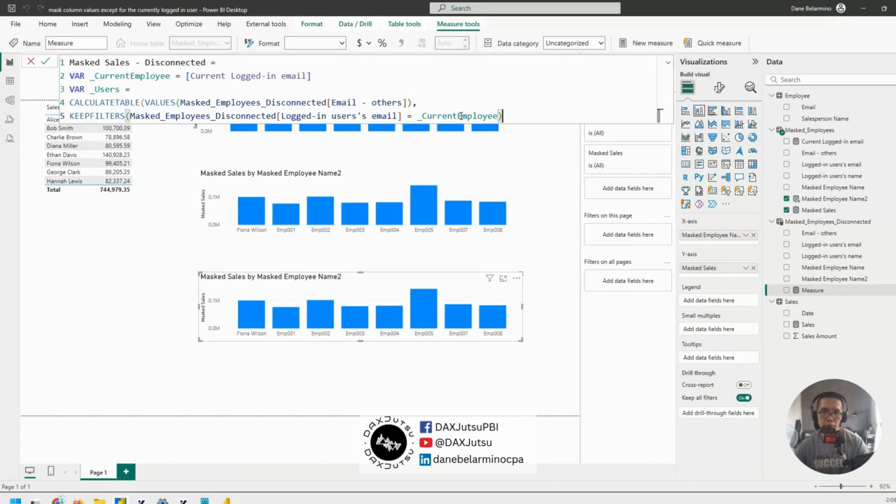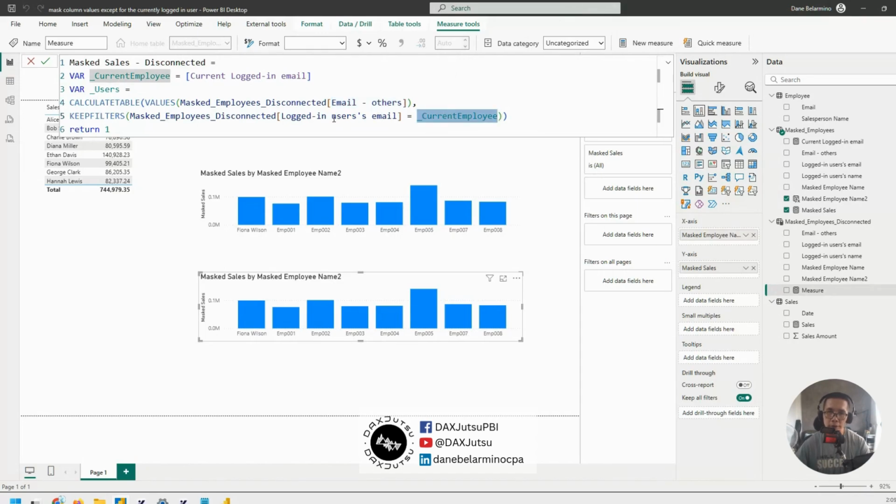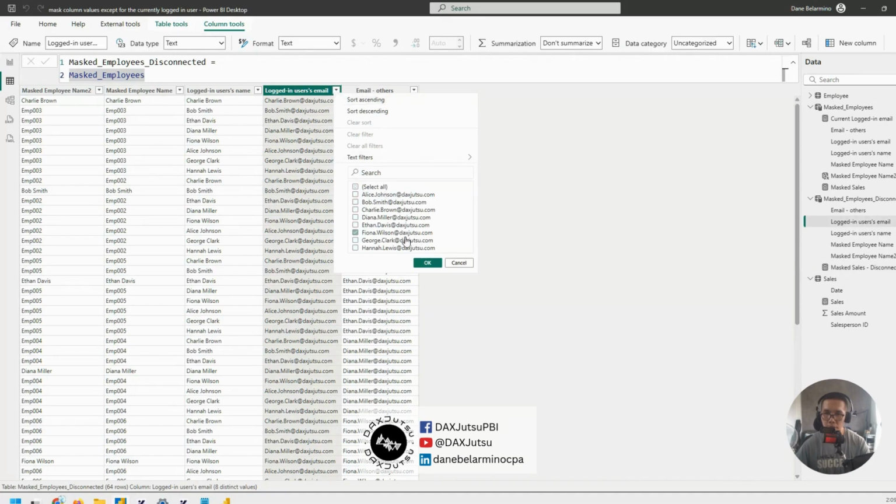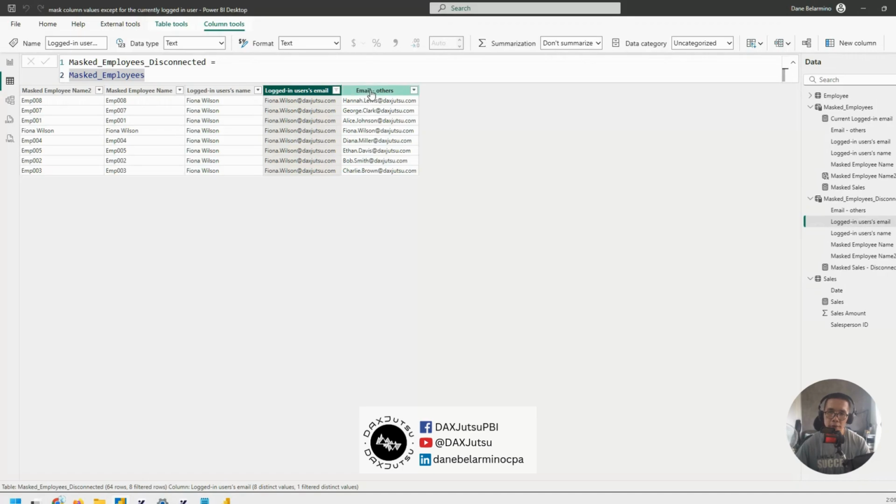And this will create a virtual calculated table containing just the email address, which has been filtered down to the current employee based on the login user's email. It would look like this. So our current login user is Fiona. Login user's email, Fiona. And that will generate this value.